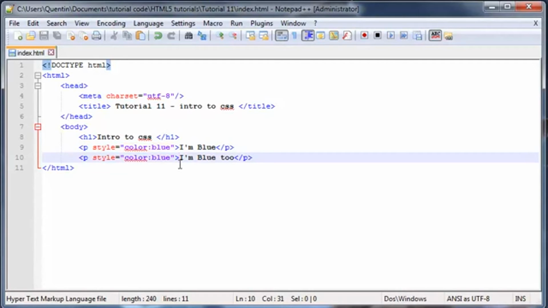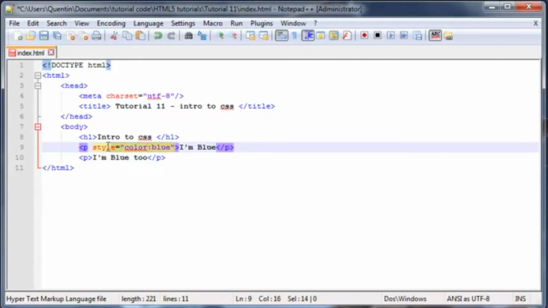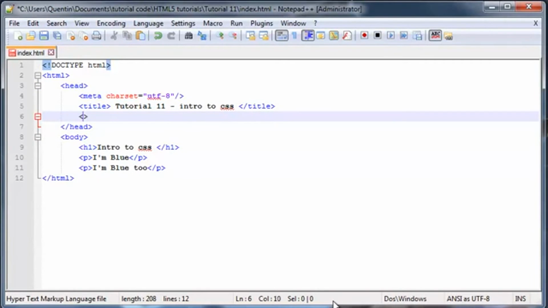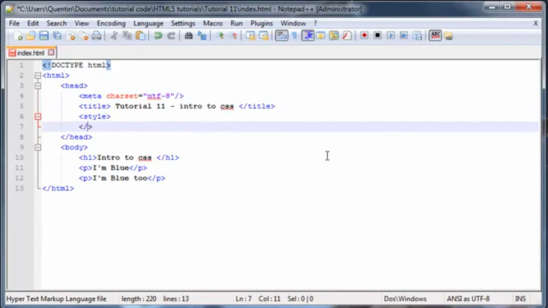Okay, so there is a much better way of using CSS if you want to change multiple elements, and that is by using something called an internal style sheet. To use an internal style sheet, you have to put one of these style tags in the head of your document, and then you're going to have to end it off as well.